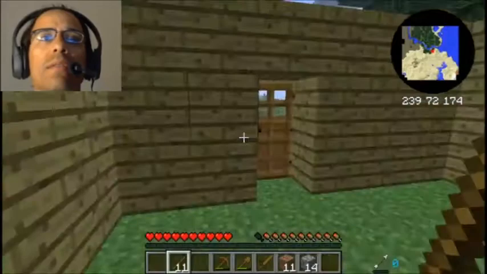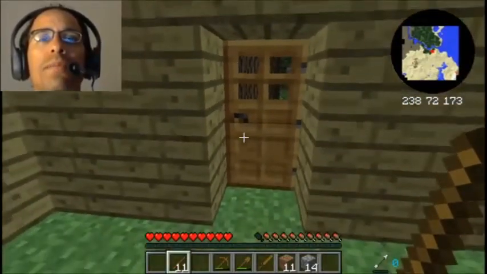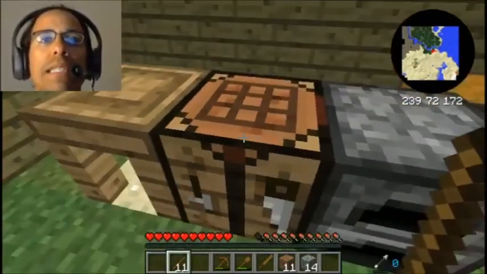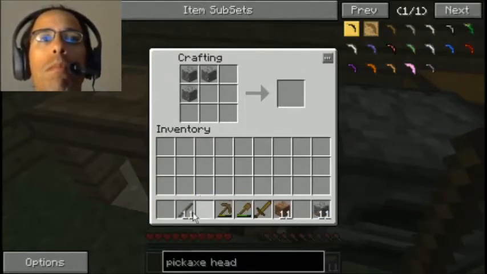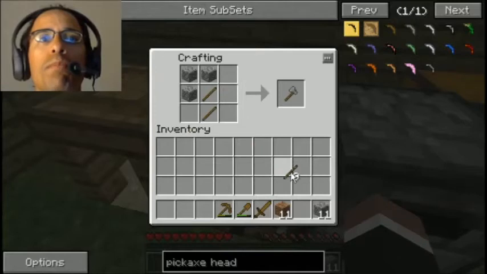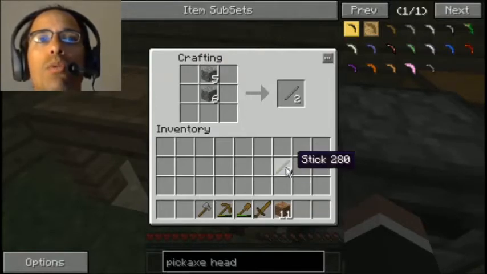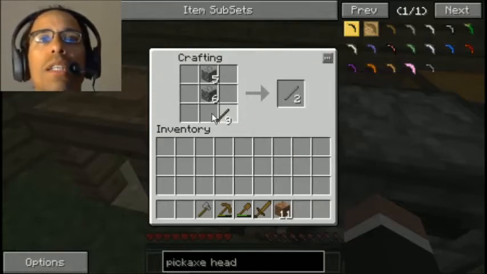Hey. The heck is that? Who is at my door? Leave now, or I will stick you to death. Literally. Literally stick you. Boop, boop. Get me a stone axe. I'm going to need... Oh, wait. I need a sword. Whoa, what is that? Stone rod. So that's how you make it.